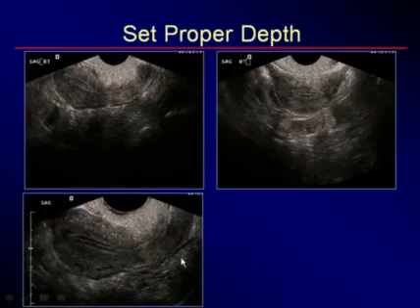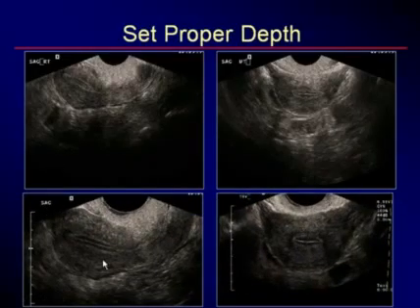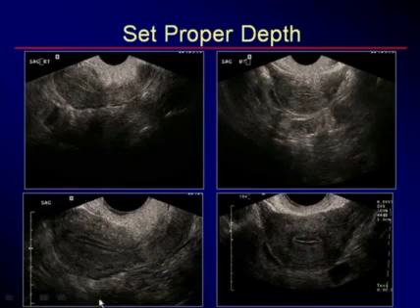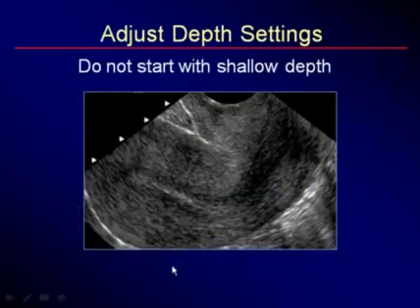Fill up the picture with your organ of interest, in this case the uterus, but don't fill it up too much. Don't let the back wall of the uterus come up to the very edge of your picture, because a mass that's exophytic or very close adjacent to the uterus could be cut off. In this case, this was too much of a change in depth. This was a very shallow depth, and something back here behind the uterus could have been cut off.